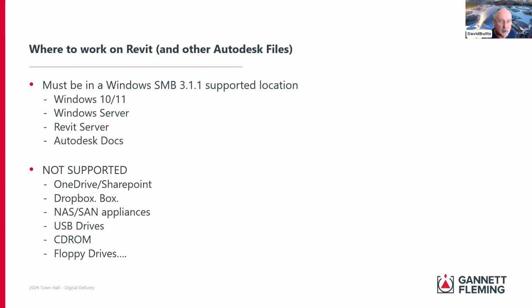But if there's ever a situation that you're telling yourself that more than one person is going to have to do some editing of this file, and that includes linking it into another project, you do not want to use any of these other sites. Even floppy drives, I put that in there as a joke, but you get the idea in here because why? Only one person has access to that particular tool. Only one person has access to that utility. And even if you set file sharing up, the problem with Revit is, remember those constant contact files I was talking about earlier?